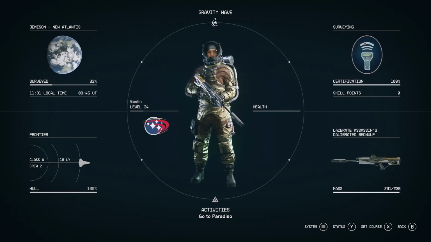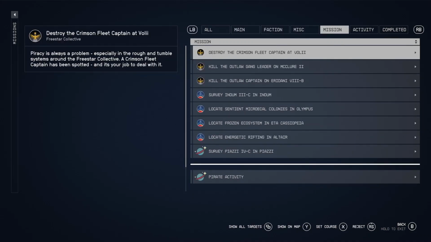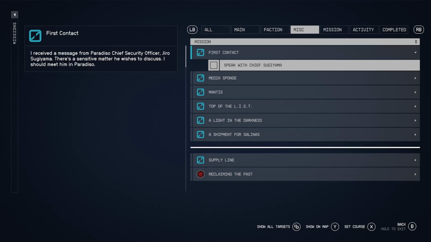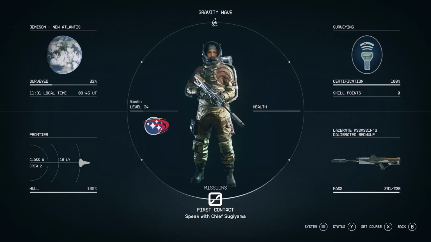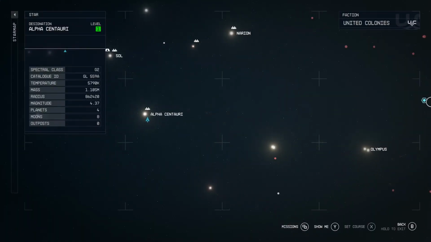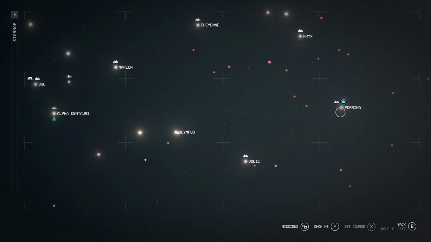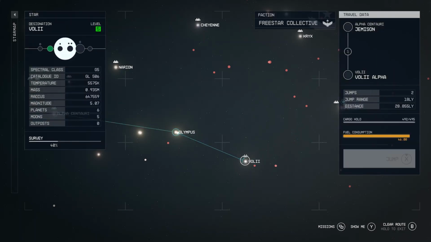So right now I'm going to be heading to the Porima system, but let me check on something. Should I first speak with Chief Sugiyama? Okay, you know what, I'm going to go and see what side missions there are. Obviously I know what side missions I want to do, but let me see, Porima. Okay, yes. I'm going to head to the Volley system, that's where Neon is. So I'm just going to make a jump there real quick.